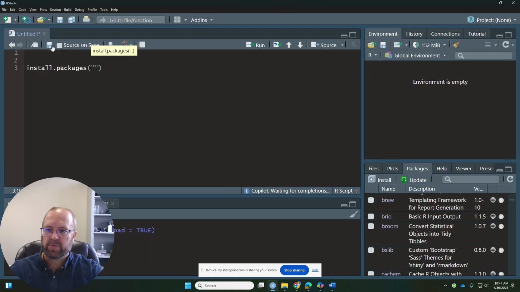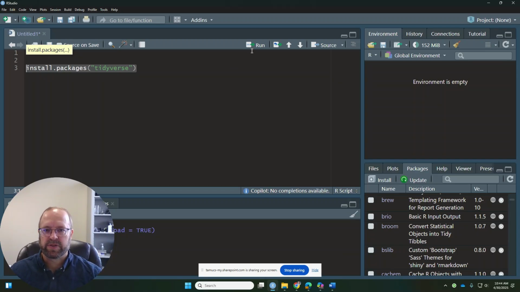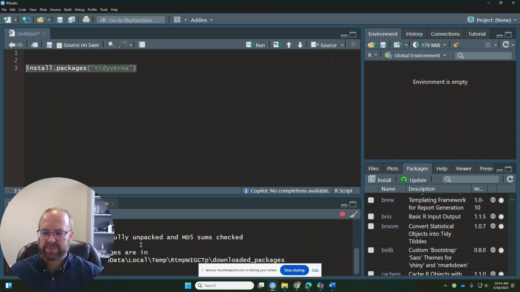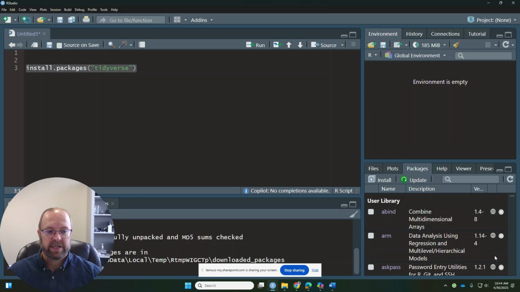And the one we're going to start with is tidyverse. And tidyverse is actually a combination of packages, but that's the first thing you need to do whenever you need a new package to work with in R in general. So it will install these. Of course, I've already had them installed, but you'll see something like this in the console at the bottom telling you that it's been downloaded and it's there.